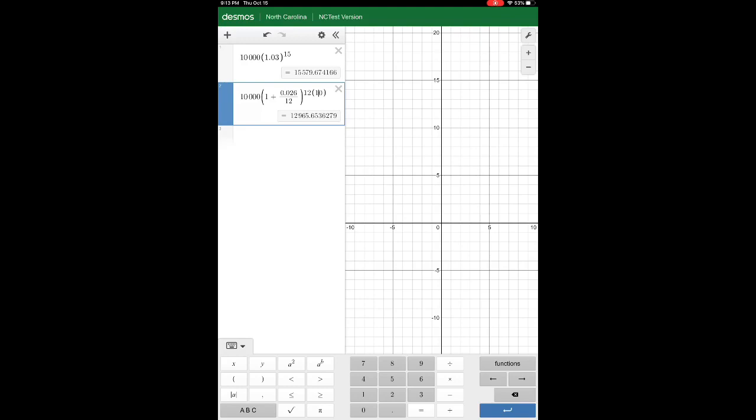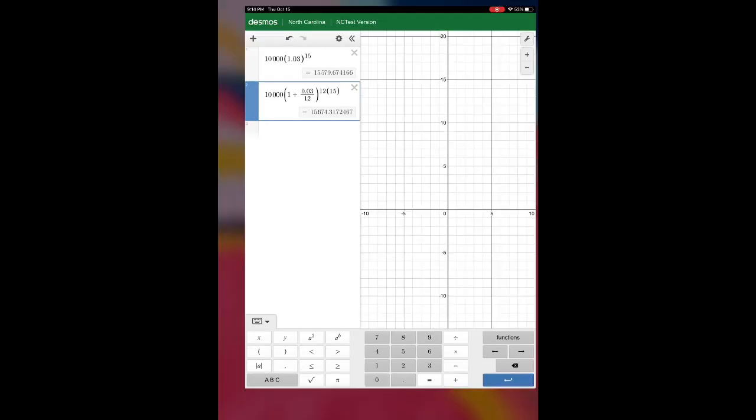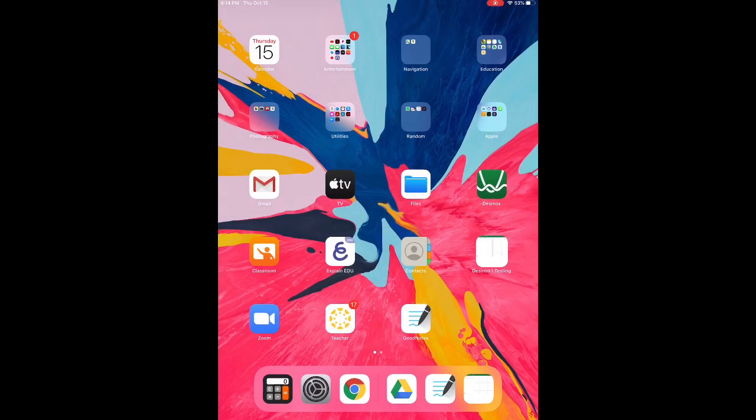So I could also adjust that, and then it says to compare it to 15. So if I compare that to 15, we can still see that it's a little bit less because the percentage is less as far as the comparison. Now, if I made this 3% like the other one, that it's going to be a little bit more. So you actually get a little bit more money when you compare just a regular yearly compound versus a monthly compound, as long as it's the same percentage.